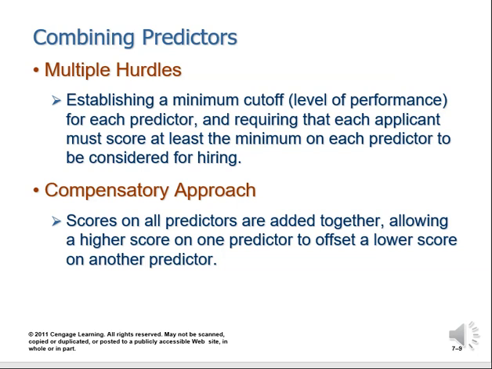This approach is oftentimes used with graduate schools. So they'll say, well, we really want you to have a 3.5 or 3.2 undergrad GPA. Here's a person applying, they have a 3.1 GPA. However, they took the GMAT test and they scored very, very high. So they scored 750, 780 on the GMAT, which is a great score. So the people making the decisions on whether they'll admit you into graduate school would say, yeah, the GPA was low. However, did you see their GMAT score? And the GMAT score would compensate for the low GPA. So that's what we call the compensatory approach.